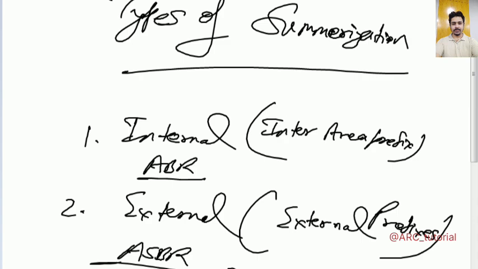If you do this summarization, the number of LSAs will decrease. Exactly. Otherwise, what would be the advantage of configuring summarization? That is why we have only these two spots where you configure summarization. Because the ASBR is of course responsible for generating type 5 LSAs. So if you configure summarization on the ASBR, it will reduce the total number of LSAs. Like if you have summarized 7 networks together in a single summary address, previously it would generate 7 external LSAs, but this time it will generate only one LSA, one LSA for the summary route only.